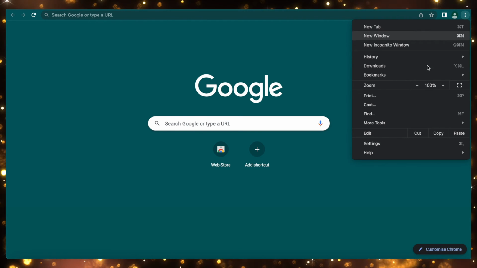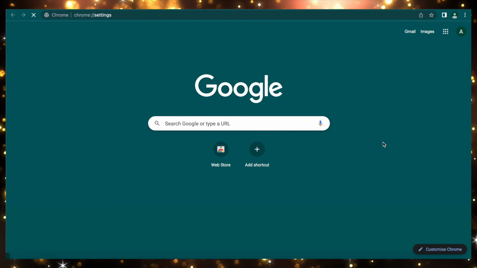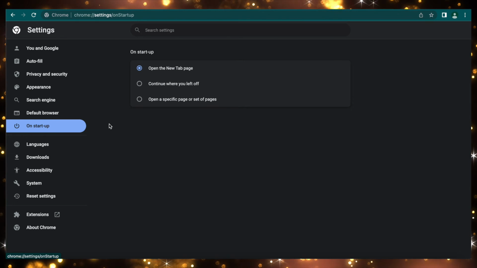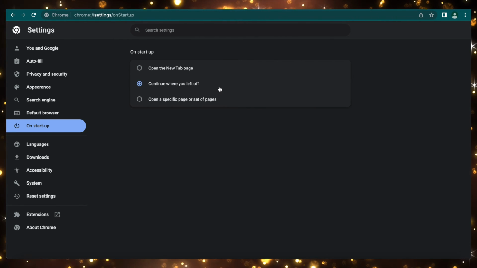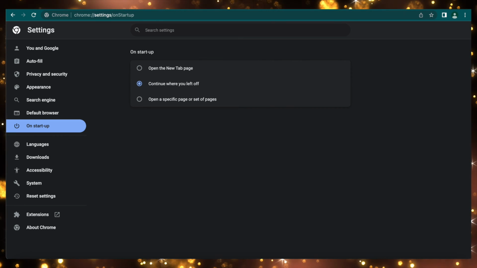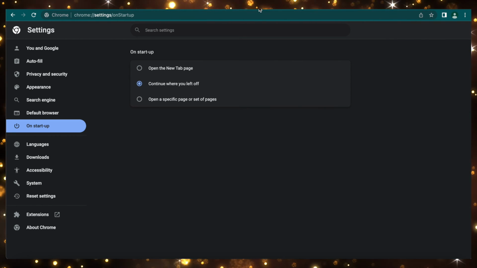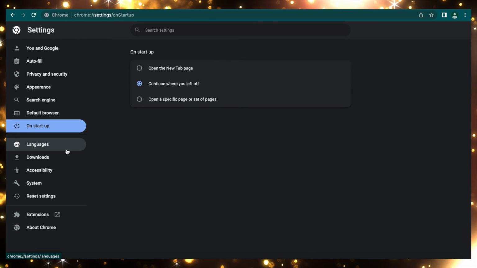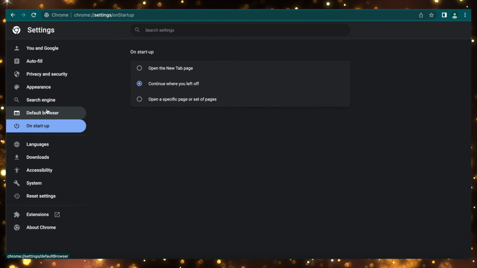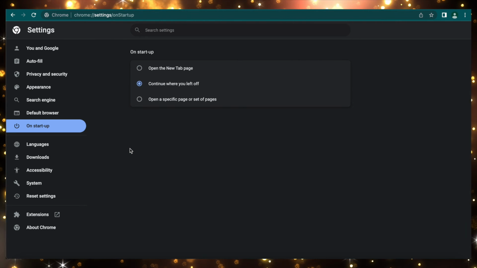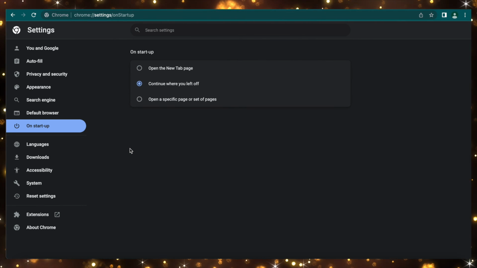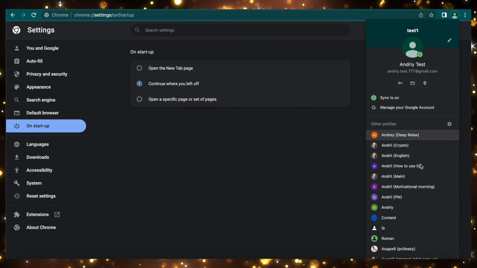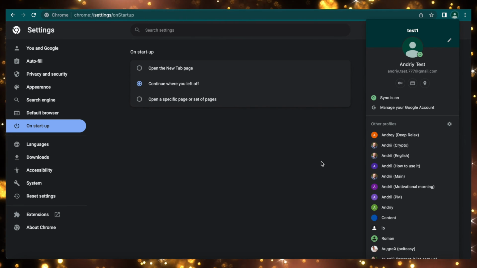You can input any settings of your Chrome. It will work only in that account. For example, if you want on start up of your browser to continue where you left off with all the tabs that you had opened before, you can see it when you start your Chrome. You can switch, for example, language and other settings that we also learn in videos on this channel. And after that, it will be easy to switch between your accounts. It's very comfortable for working.